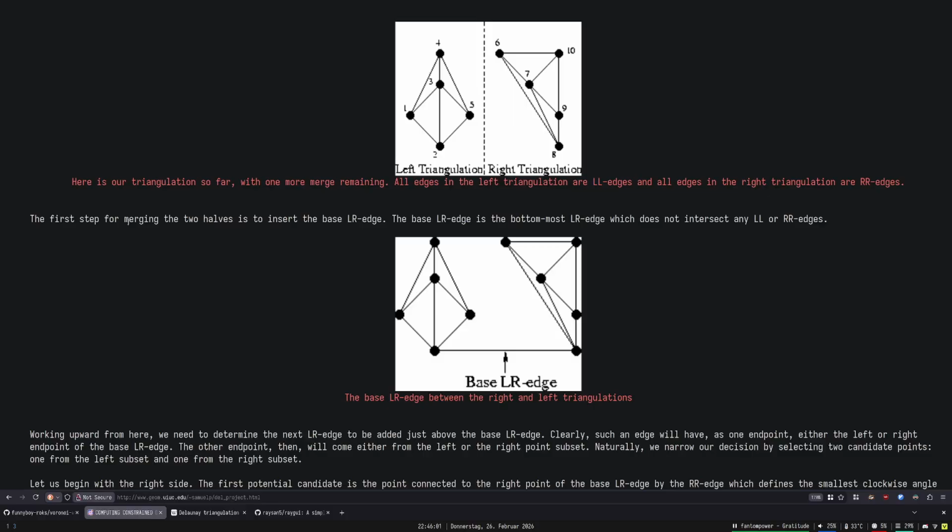I'm thinking more in the context of implementation details. So the base is this edge, the bottommost LR edge, which does not intersect any LL or RR edges. Okay. But it's not like a triangle or anything.